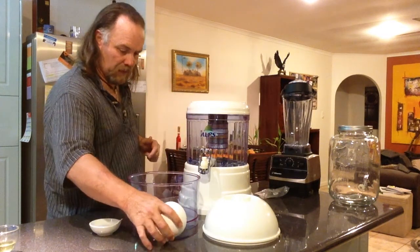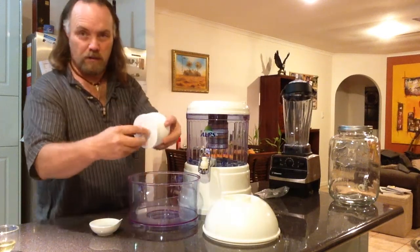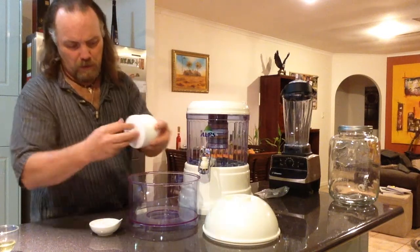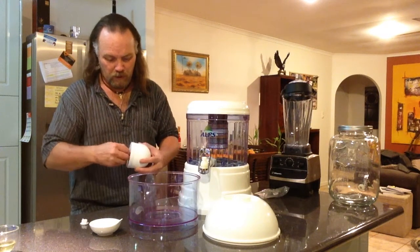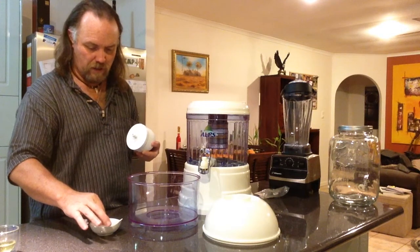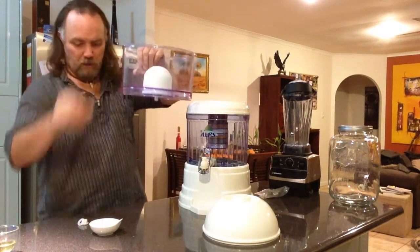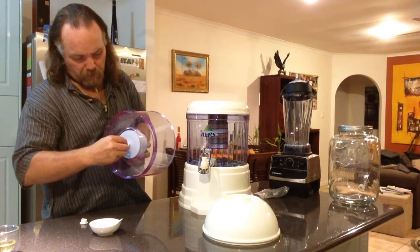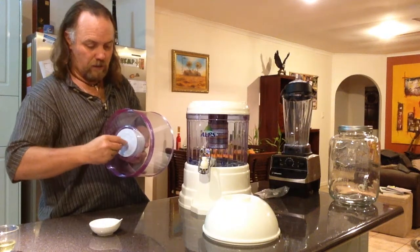Now, the assembly side of it again, of course, is you've got another little seal, so you take off the base. And once again, they say to dip the seal in a bit of water. It just makes it easier for it to kick in. So we'll just leave that sit there. You drop it through the top, then you drop your seal on. Now, once again, you don't go ballistic on it. You've got your little collar, you screw on.